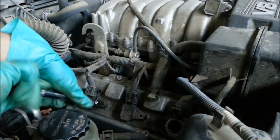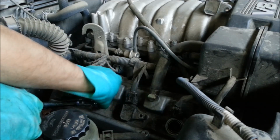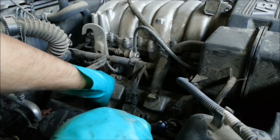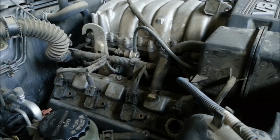Also, while the spark plug is out, you want to be careful that you don't drop anything into this hole right here, because that's going to go right into your cylinder, and that's not going to be good.